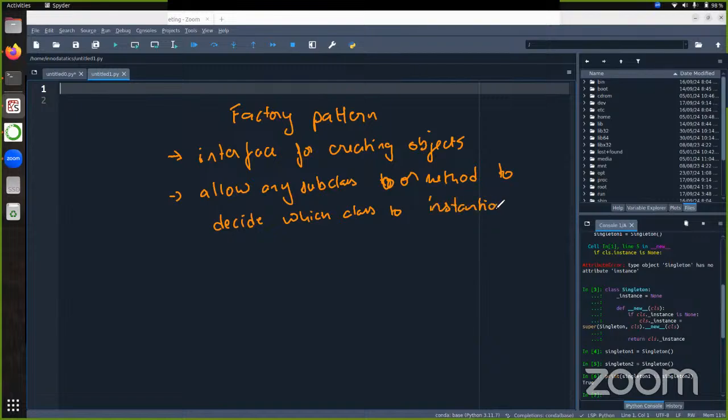So which class do you want, or which instance or which method do you want to instantiate? You can decide it. And very importantly, it will decouple. Decouple basically means a sort of de-attachment, or it just allows you some more flexibility.